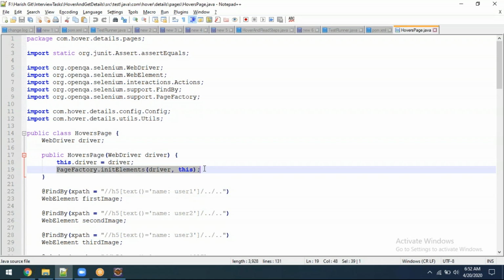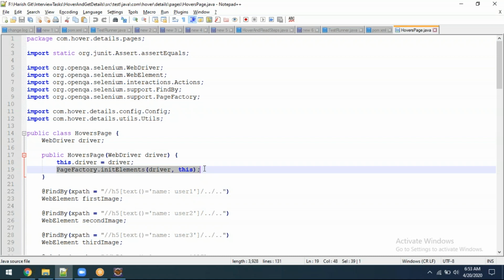Second point is, what is the benefit in a sense? Let's say for example, something is breaking in some page. Then directly we can go ahead and check which particular page is failing. So no need to think anything. Directly we can check the home page or the profile page or login page, something like that. You don't want to think anything.